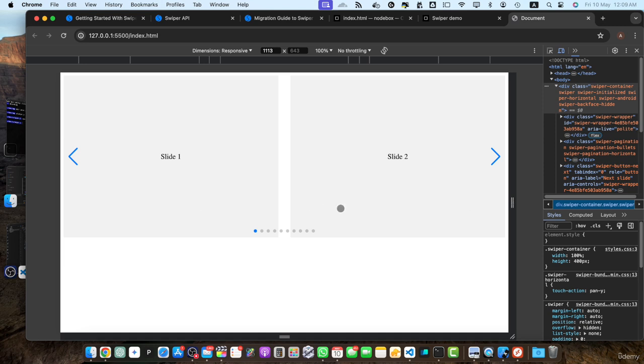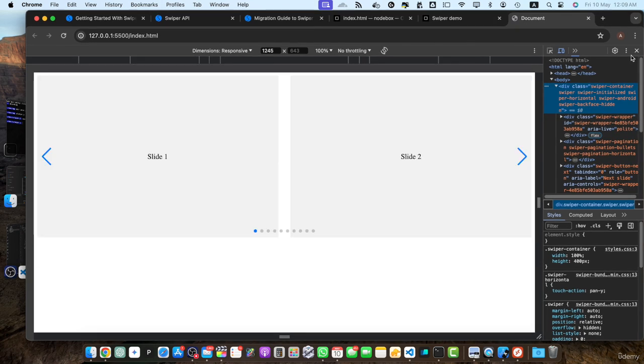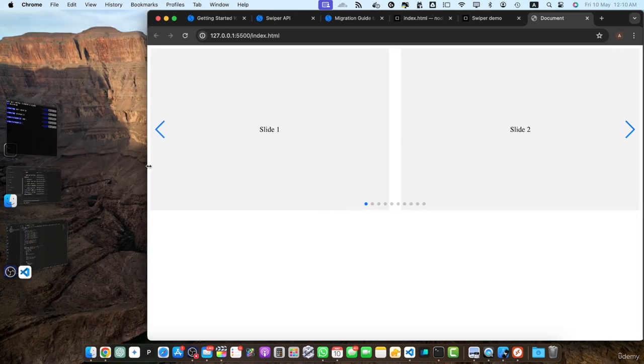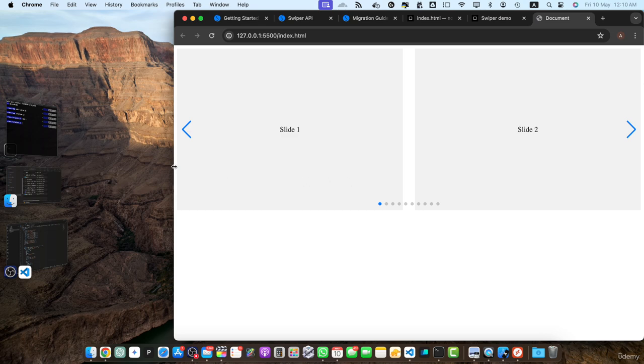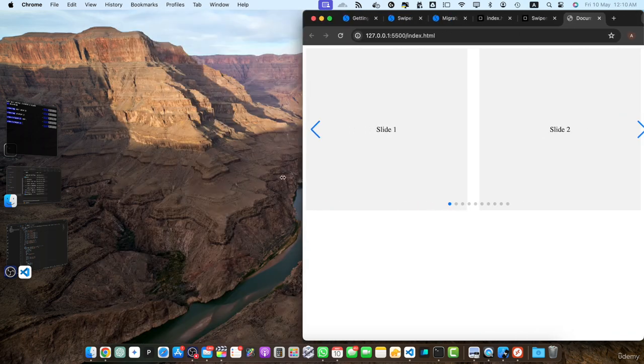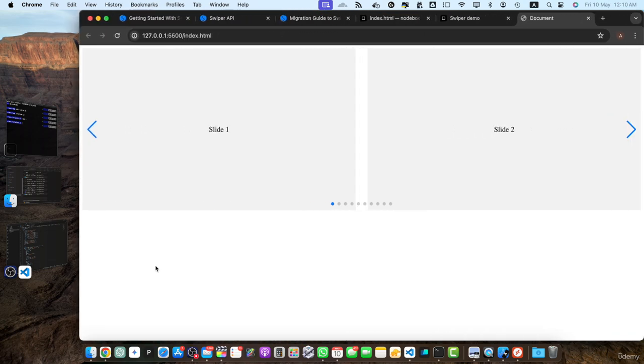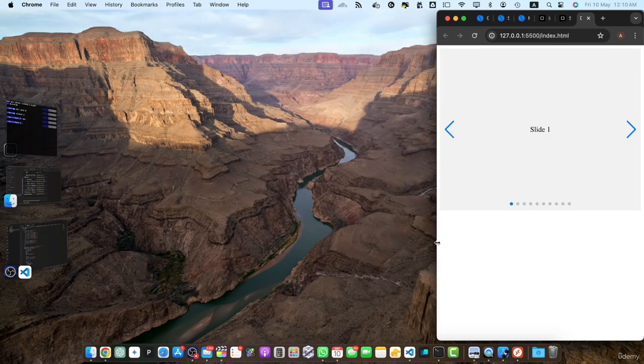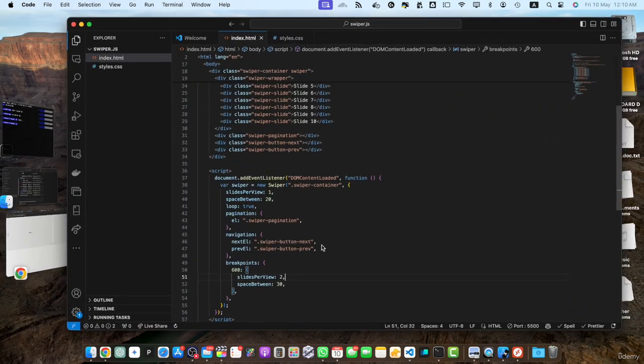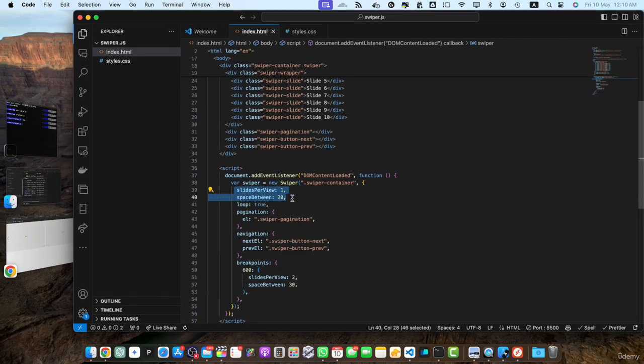You can see that right now we have 2 slides. So now with that setting, for all of the bigger screens and for the screens that are up to 600 pixels, we will show the 2 slides. Okay, but as soon as your width is reduced to less than 600, then it will show only one single slide. Okay, so this is the fallback value. So whenever your device width is less than 600, it will use this information.